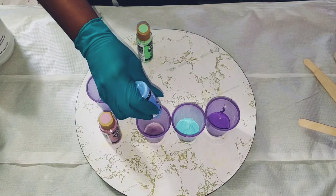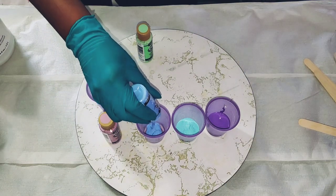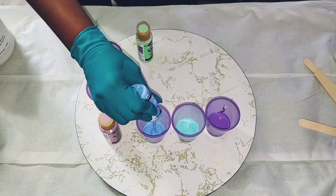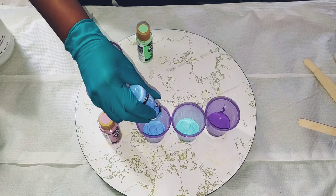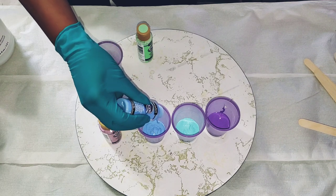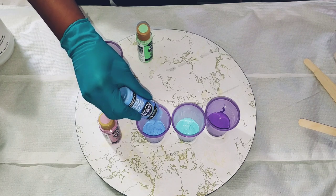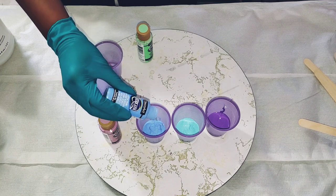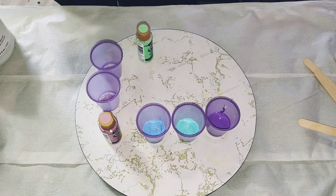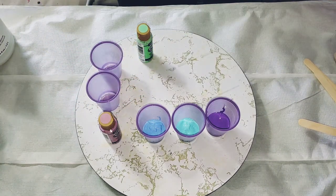So once you do measure one and you see where there's a line on the cup or the height of the first color that you pour in the cup, you just go ahead and follow along. I know the camera is not showing you from a side angle, but I can tell you guys they are pretty much even across the board.